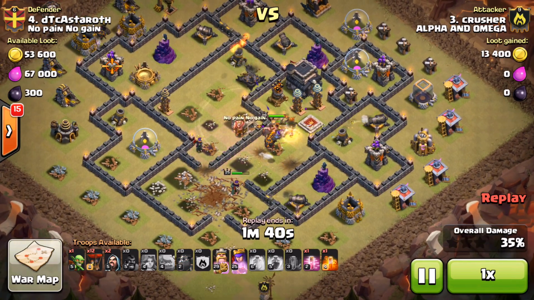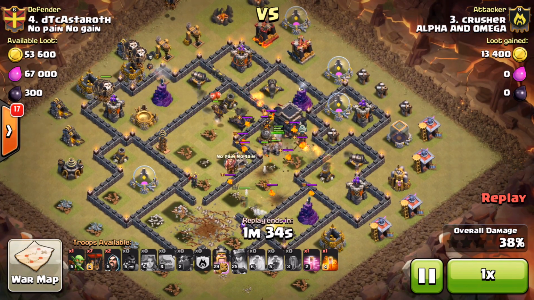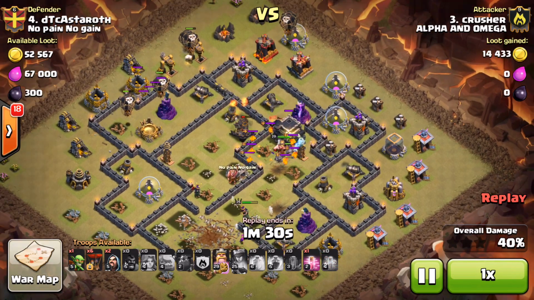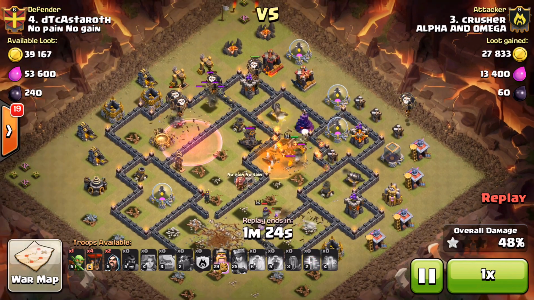So they go from air defense to air defense, get on these Teslas, take those out. And as you can see right here, he deploys this Lava Hound, but this air defense is going down. I mean, yeah, it soaked up some bombs, it soaked up some traps, but that's pretty much all it did for him. Tanked a little bit of this Expo, but as you'll see, if he had 6 more balloons, I mean, he really wouldn't even have needed them.